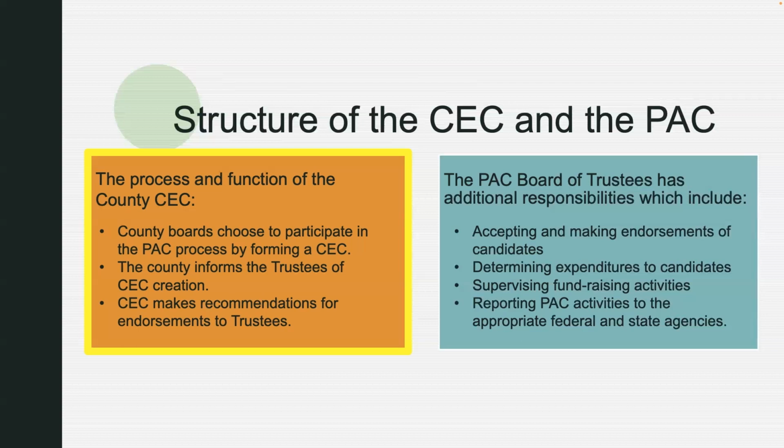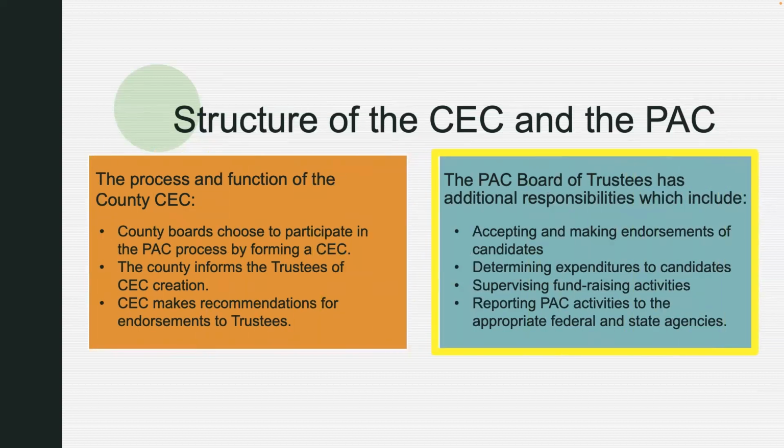Just because a CEC recommends a particular candidate to the WSFB PAC, that does not mean that the candidate has been endorsed. That doesn't even necessarily mean that they will be endorsed. That simply means that the county has recommended their endorsement. It's the PAC Board of Trustees who have the responsibility of accepting the recommendations from the CEC and making endorsements of the candidates. The PAC's decision to endorse or not to endorse. So that takes us to the PAC's responsibilities.